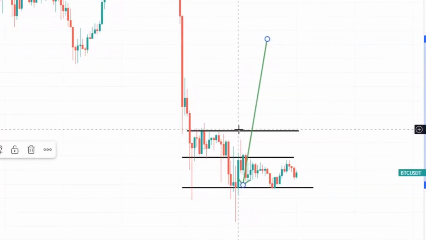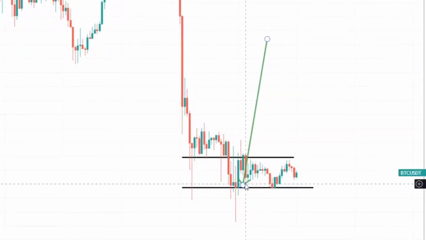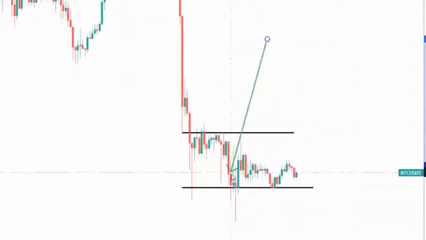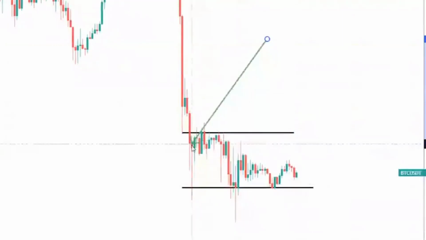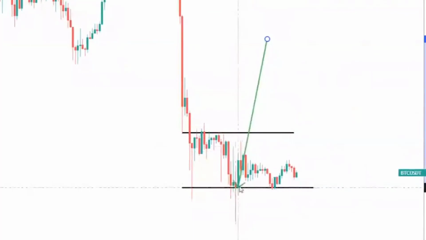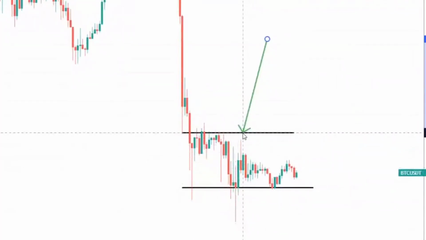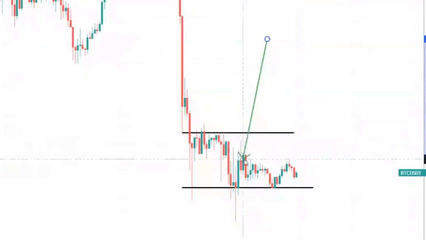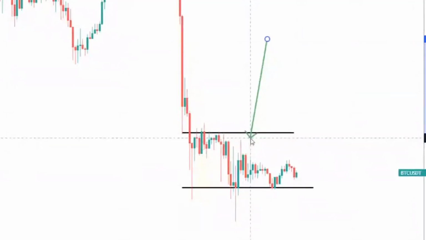But that's not what I want to do here. The reason why I'm going to put the resistance line all the way up here is because of these wicks. Look, we can quite clearly see that the market comes down here, hits the ceiling. All these candlesticks are closing or wicking on this line. And when it does come all the way down, look how close it gets to this line. Now, crypto is not a game of perfection. You're never going to get that perfect retest. It might not come all the way back up to hit this roof, the resistance, the ceiling, I should say.